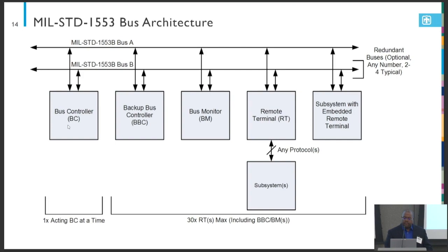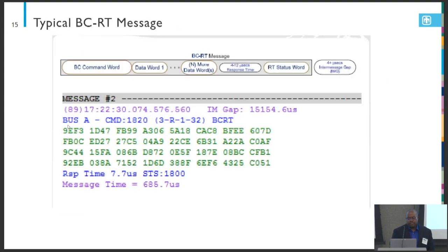And so now, giving you a quick overview of 1553, but not to spend a lot of time on it, it's a command and control bus. So for the point of this talk, we want to look at the bus controller, the remote terminal, and the bus monitor. And so the bus controller sends out a command on the bus. As mentioned in the previous talk, you have bus A and bus B. The appropriate remote terminal is going to respond to that command. For this particular architecture, remote terminals can have an address between 0 and 30, with address 31 being a broadcast address. And then the bus monitor just records all traffic, so think of it as a flight recorder that you may have on an airplane.